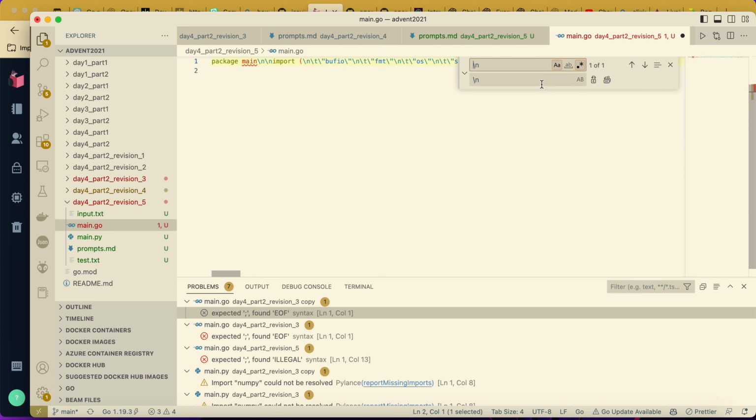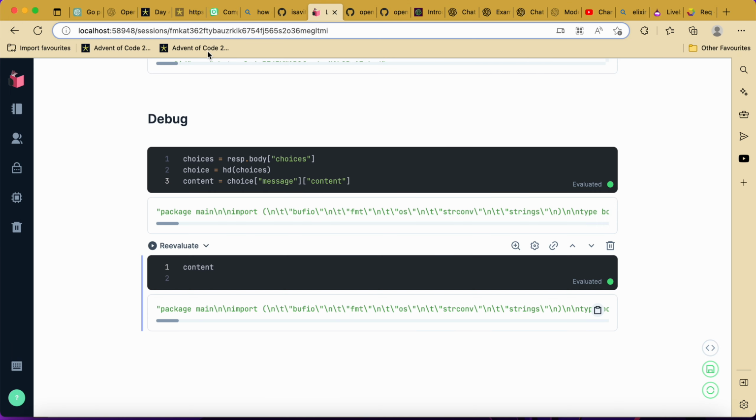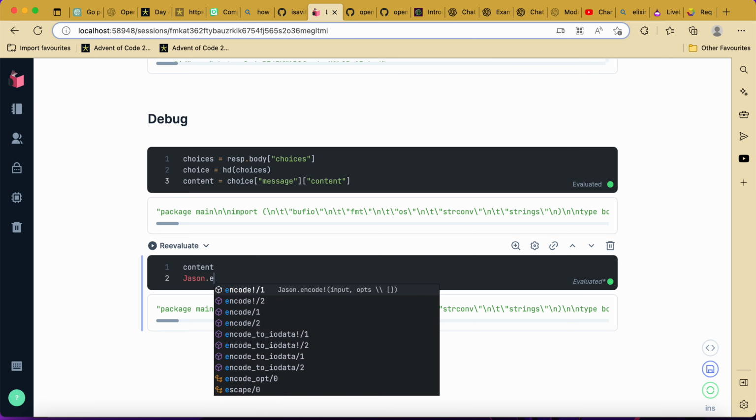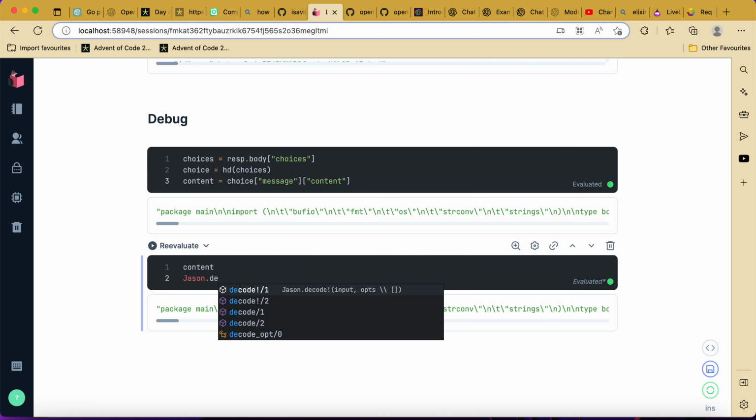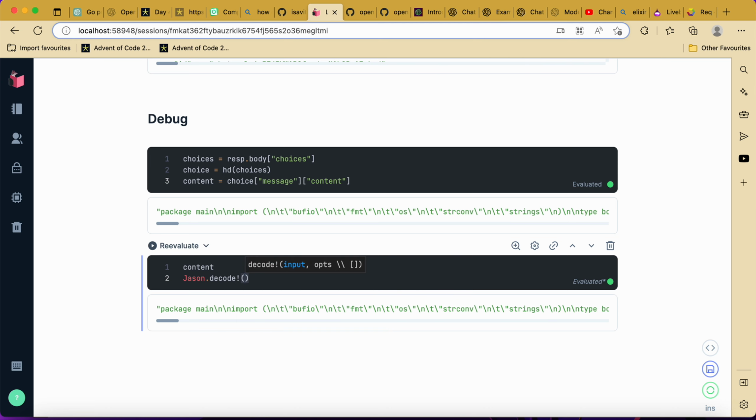Go here and have the code. How can I replace this with actual new lines to format the new lines? Parsing that into something that is JSON, because content.